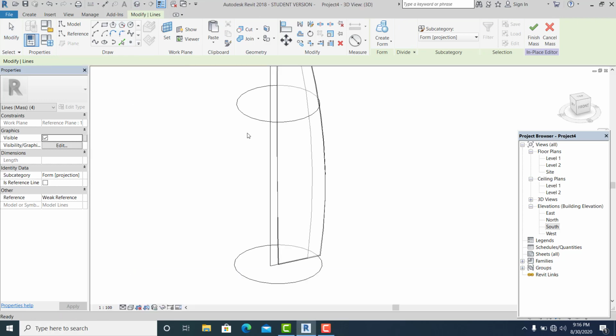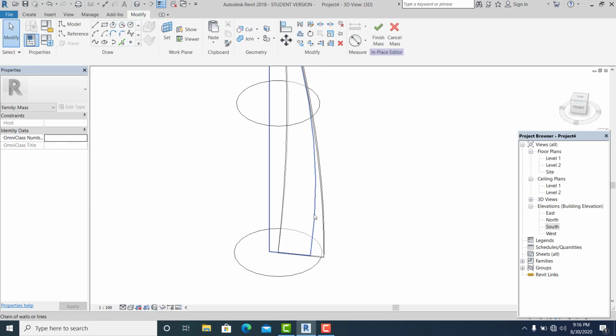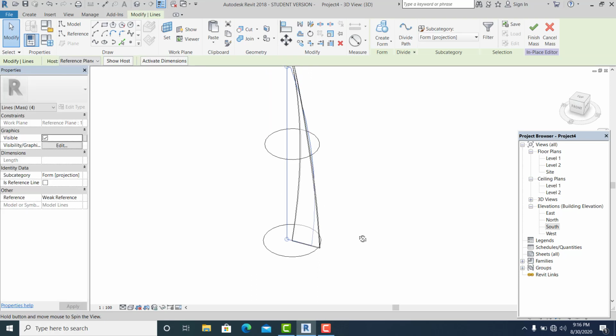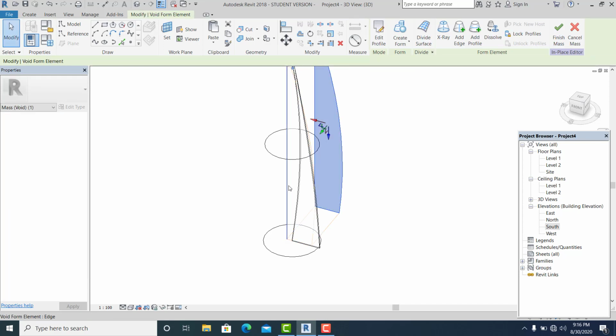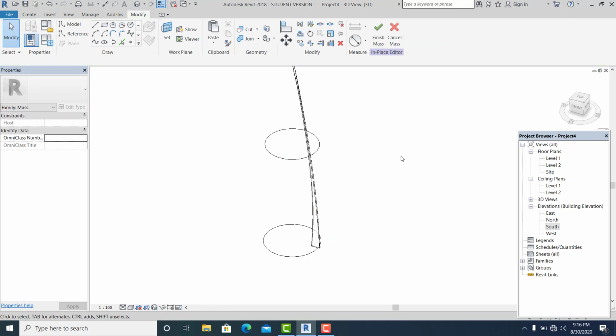And now go to 3D. Okay, select this. Create form, void form. Okay, hit the tab to select only this area, and drag it all the way outside like this and modify it.